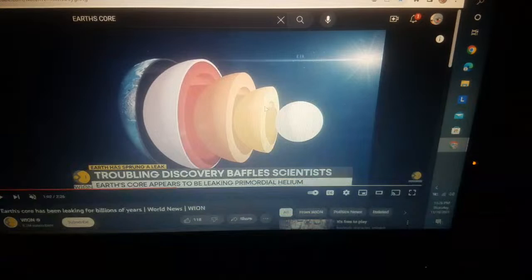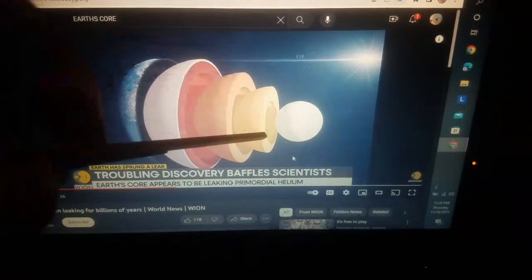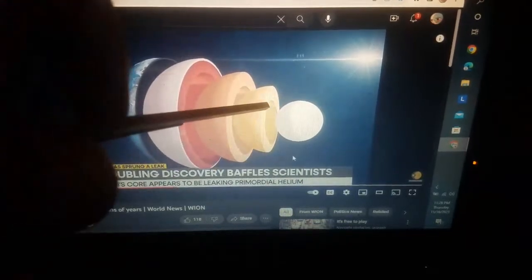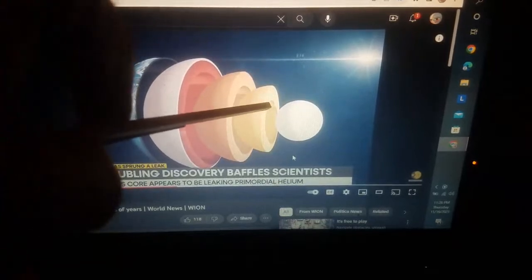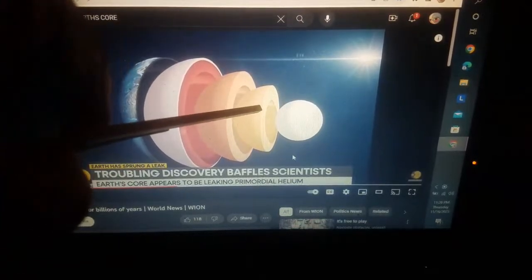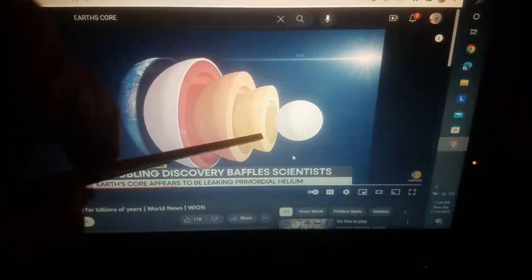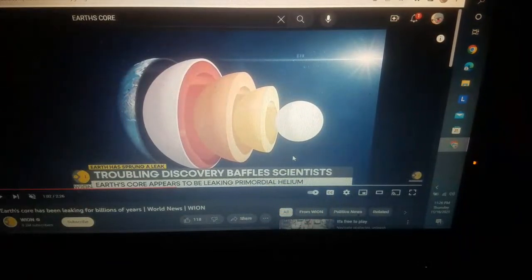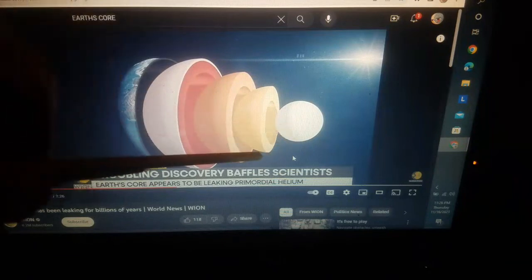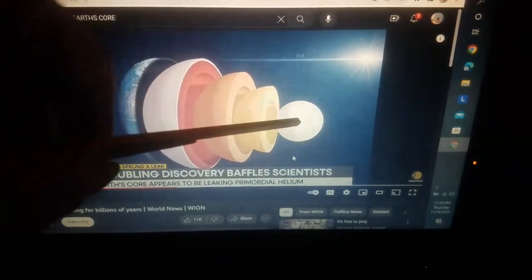Okay? And this diagram is the one I was looking for. This describes it. So you get the effect that this region right here is either solid metal or metal liquid that has been compressed by pressure into a solid, because that can happen. Water can be compressed into a solid under pressure. So the same thing can happen here as well. That's the core is probably solid. There's nothing hollow inside of it. It's solid as a rock.